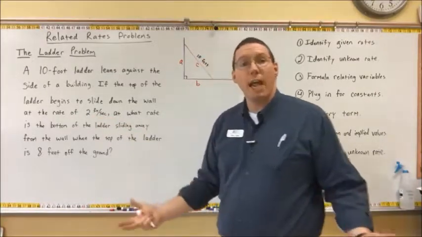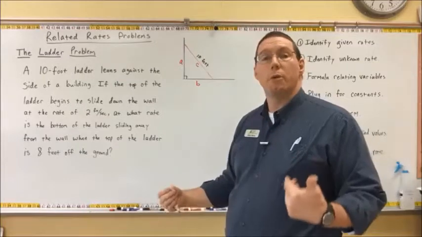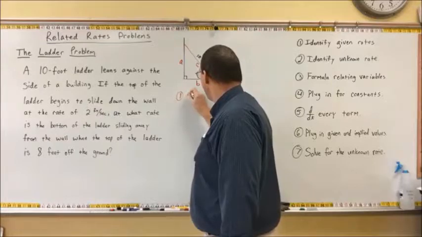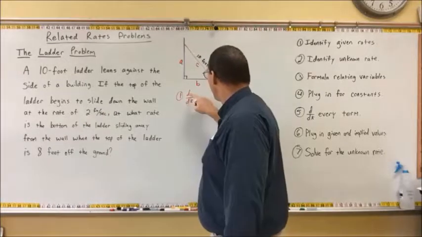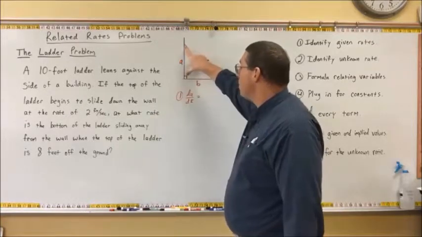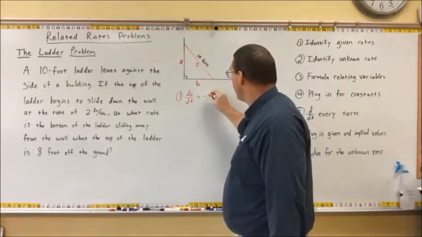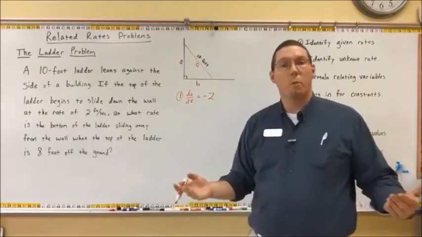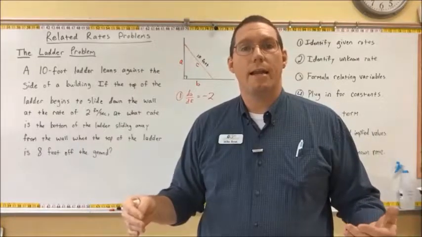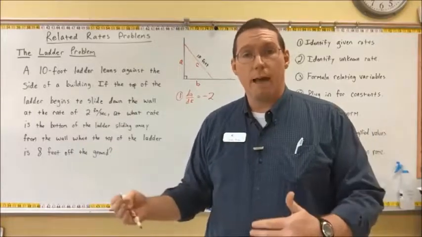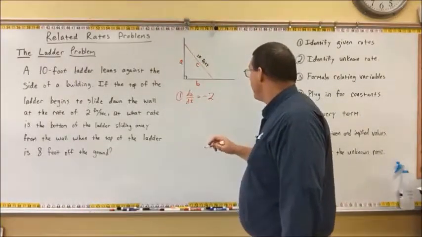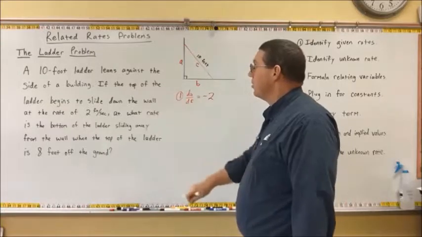The rate of change would be called dA/dt. So in step 1, dA/dt, the rate of change in leg A over time, is 2 feet per second. But because it's getting shorter, we say it's -2, because when a rate of change indicates a decrease in a length or a volume, the rate of change is negative. So dA/dt is -2, and that's the only rate of change we're given in the problem.